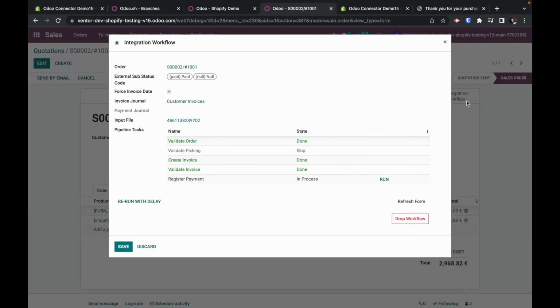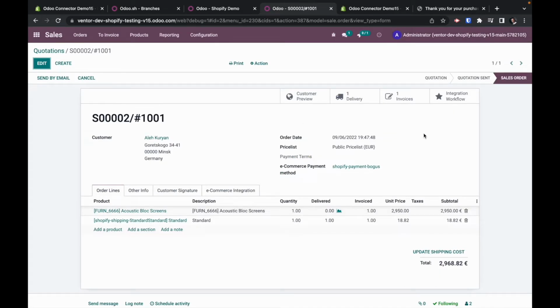If we go to integration workflow, we can see what actually happened with the sales order. So validate sales order was done, picking validation skipped because it's not yet fulfilled, of course. We see that create invoice and validate invoice are done, and register payment is in progress or having issues.